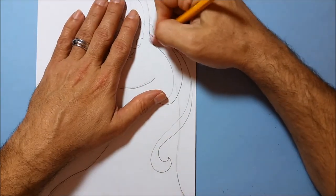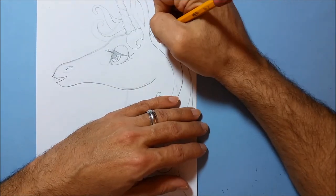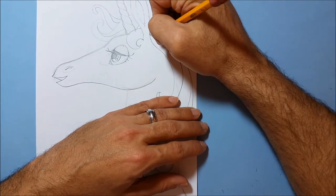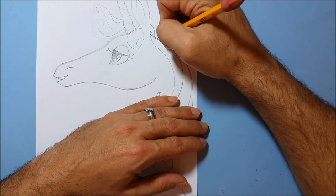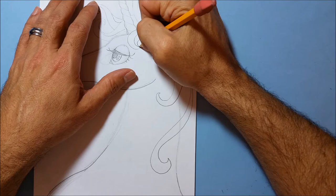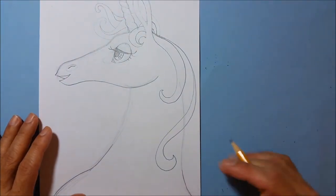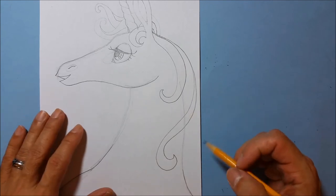Try to have fun. Relax when you do it. Do them lightly. If one of them that you've drawn doesn't come out the way you want it to be, that's fine. Erase it and do it again. Gonna add another line to this one. As you step back and you look at your work, you'll see if you need to make some changes.